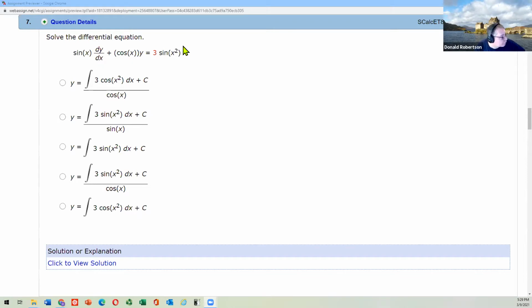And we are meant to solve it, but not all the way to the end. We just take it to the point where we write the y equals and fill in all the pieces, but don't evaluate it. Right, so you know the bit where you write y equals 1 over the integrating factor and the stuff that happens? We're just replacing the integrating factor in all the pieces and then stopping. And it should be one of these. So that would be an example of what a multiple choice question would look like.